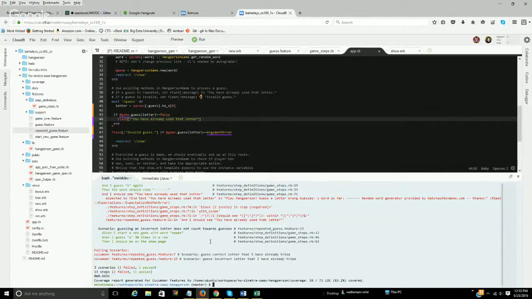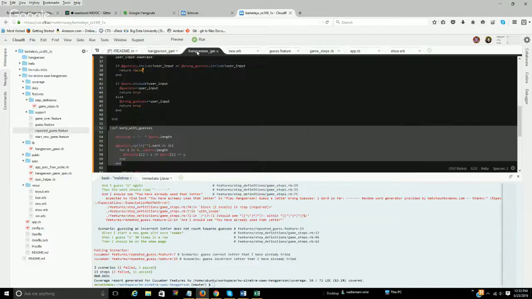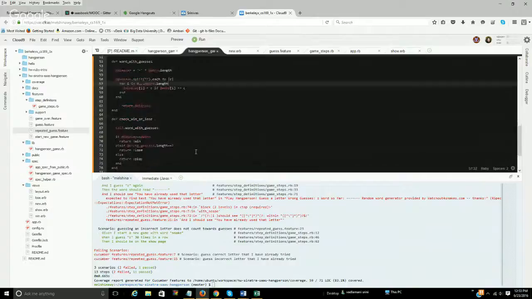Okay, so basically it's failing feature 7 and feature 15. Guess correct letter that I have already tried. Okay. So let's go back to our code.